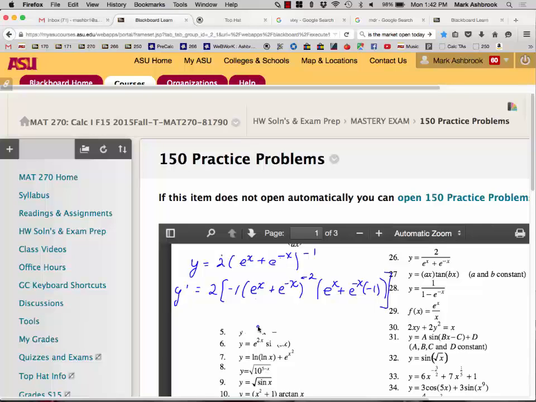But if it's given as a quotient, you have to apply the quotient rule on the mastery exam so that you can show that you know the quotient rule, as opposed to setting it up as a product with that thing to the negative 1 and doing product rule. Sometimes students have tried to do the whole mastery without the quotient rule because they changed them all to products. Not allowed, okay? Not allowed.